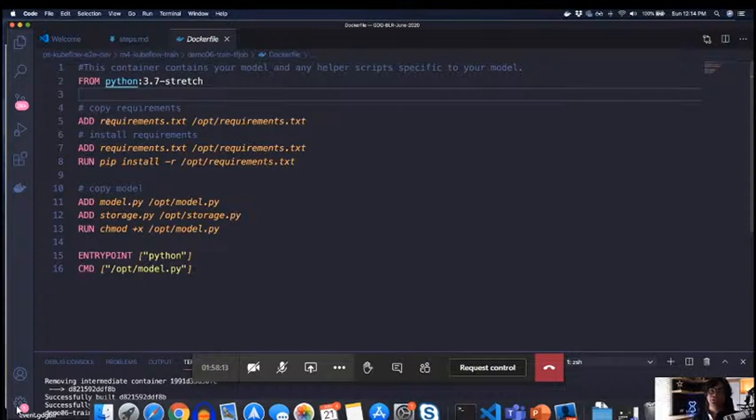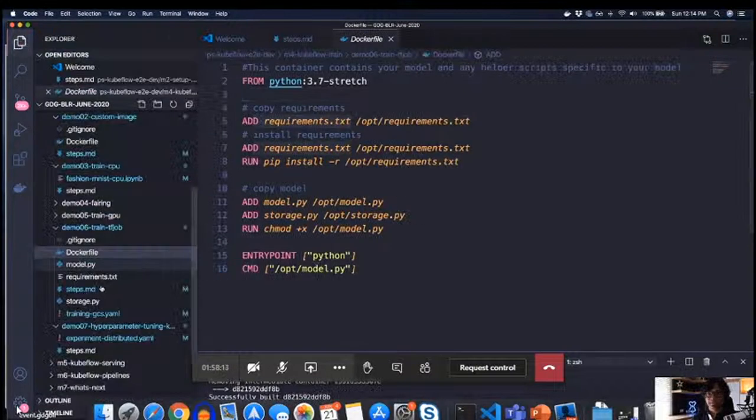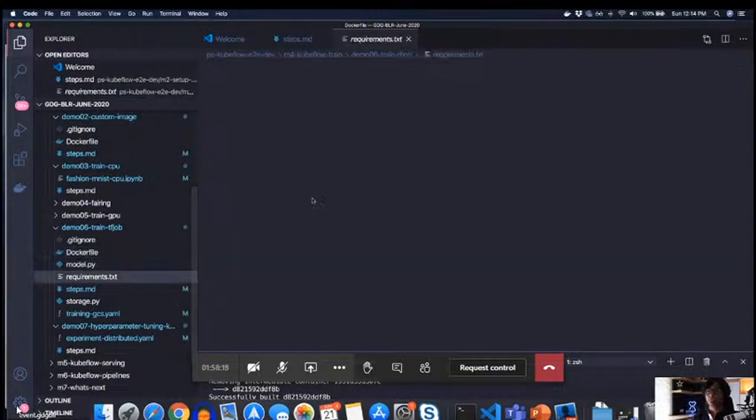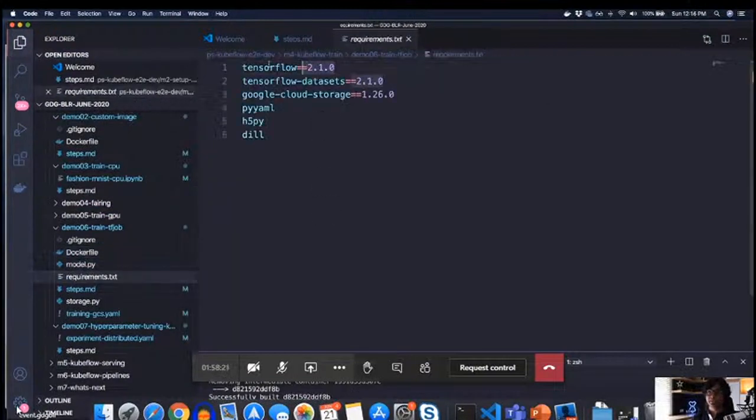So in this case, what we're doing is we are taking a requirements file. In our case, what are the requirements? We want code which requires TensorFlow 2.1.0. We also want TensorFlow datasets because we are using TensorFlow datasets. Then we need Google Cloud Storage, since we are also interacting with Google Cloud, so that we can save the model inside Google Cloud Storage. And then probably some of the other files if you have, right?